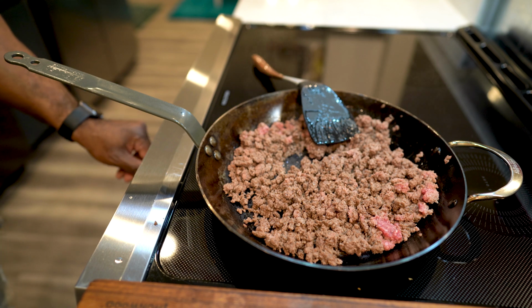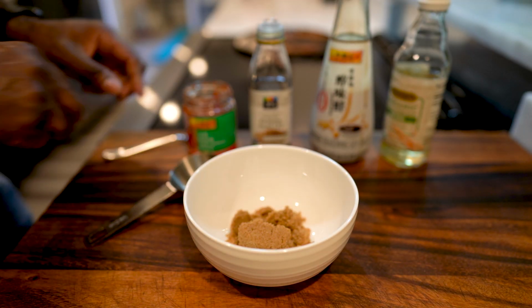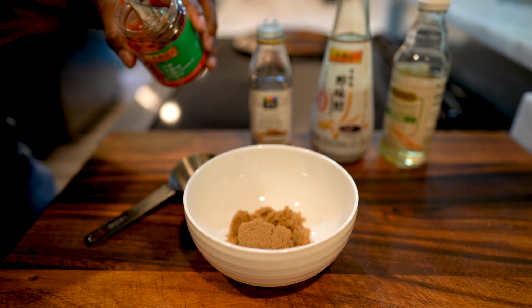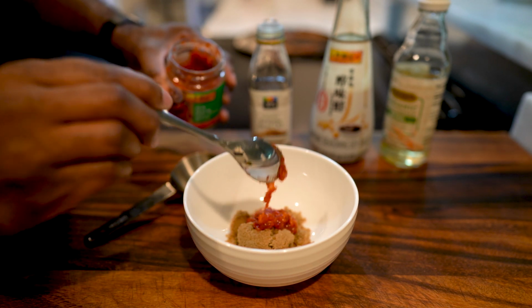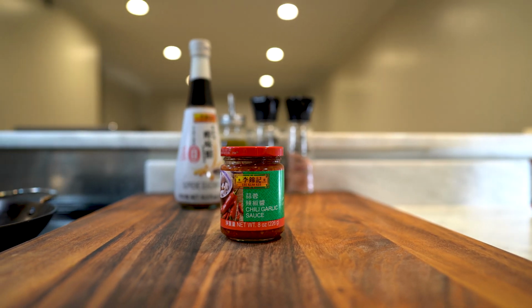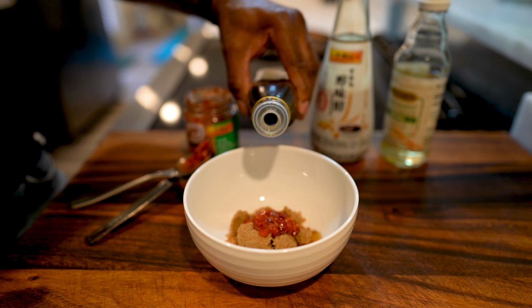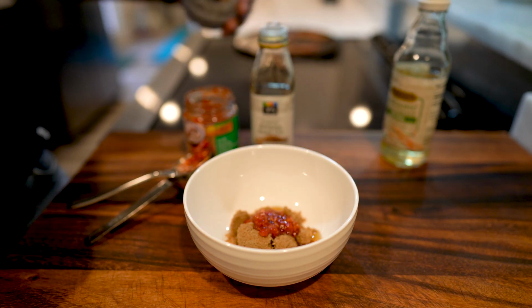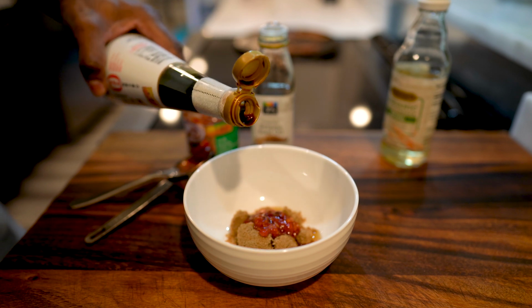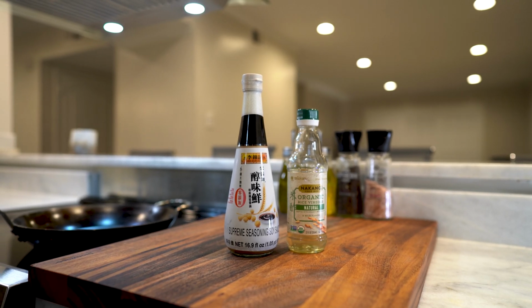While the meat is cooking, we're gonna make the sauce. So you're gonna need a 1/4 cup of brown sugar, a heaping teaspoon of chili paste, which gives it that nice, fiery, spicy taste that you cannot deny in this spicy Asian beef bowl. You're gonna need about a teaspoon of sesame oil, a 1/4 cup of soy sauce. Give it a nice pour, don't be scared. You need that soy flavor.